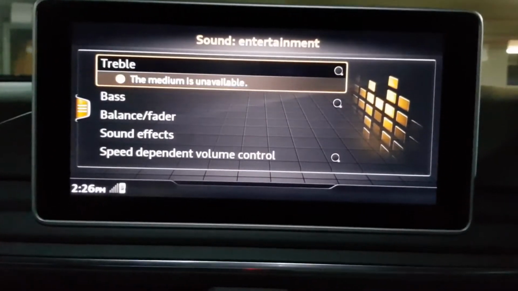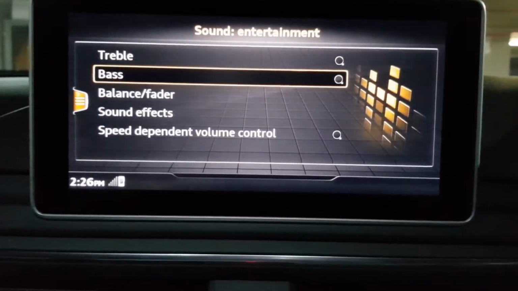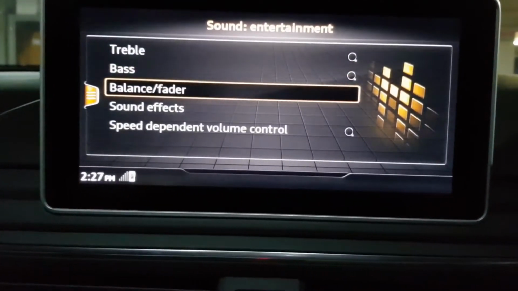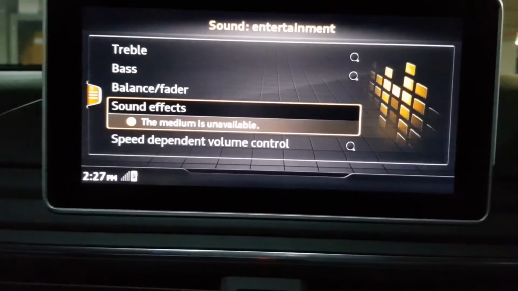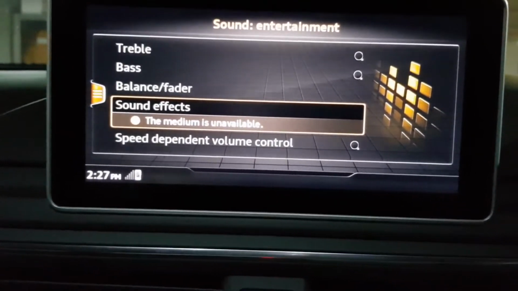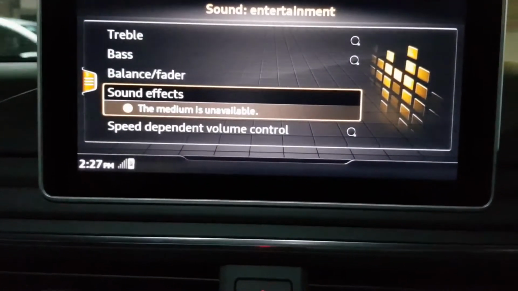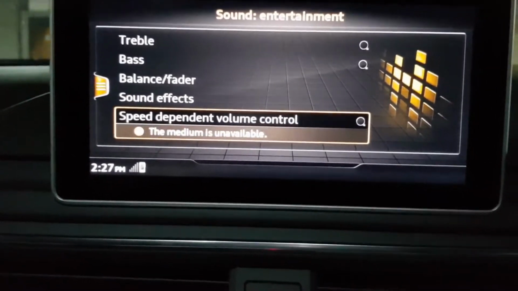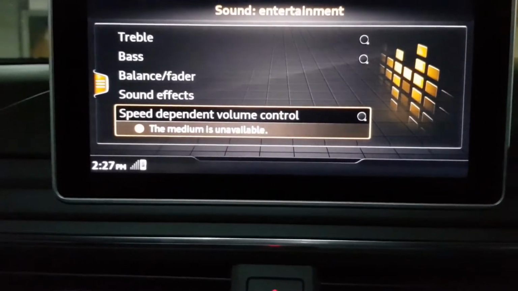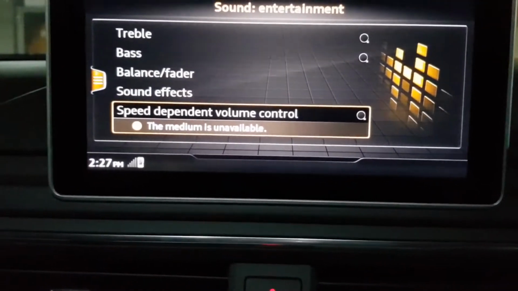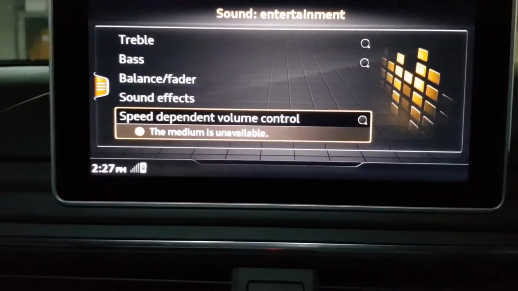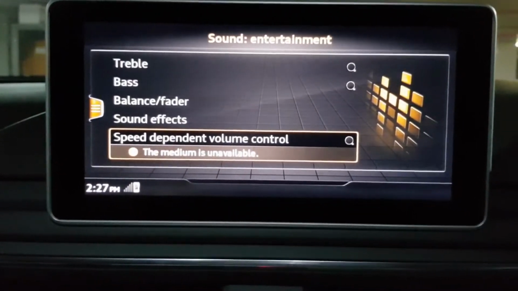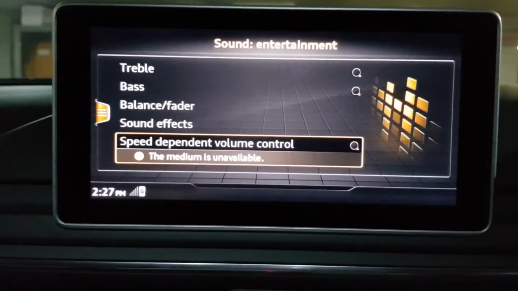So this has got different options of setting up your treble, bass. It's got something called a 3D sound system, 3D effect. It's just unbelievable the way the music plays in this music system. Right now I'm not able to configure it because I'm in the basement and I'm not set up the music for this.